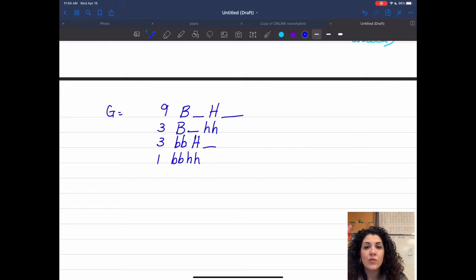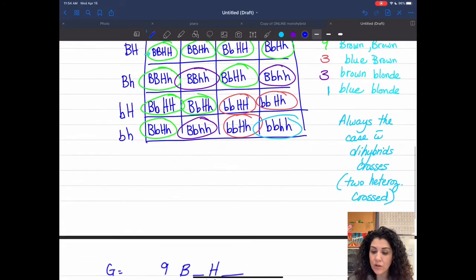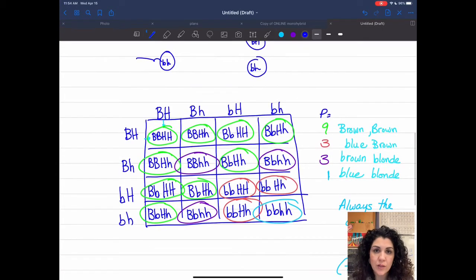Now this is the case for dihybrids that are just a dominant recessive cross. We're going to do some examples in just a little bit of crosses that have codominance, incomplete dominance, sex-linked, and that's going to look a little bit different. In that case, you're going to have to do the entire square. But if you're just dealing with a dominant recessive trait for both alleles, and you have 2 heterozygotes, 2 dihybrids being crossed together, then your genotype and phenotype ratios are always going to be 9:3:3:1.